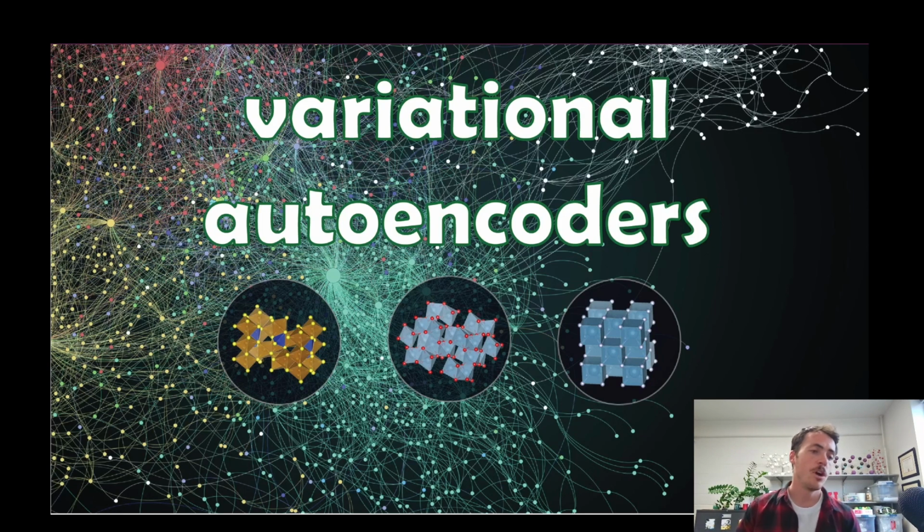Okay, in our next video, we're going to jump into how variational autoencoders work, and then we'll eventually see some examples of how those look in material science. And then we're going to move to diffusion models and show how those work with some examples in material science. Stay tuned.